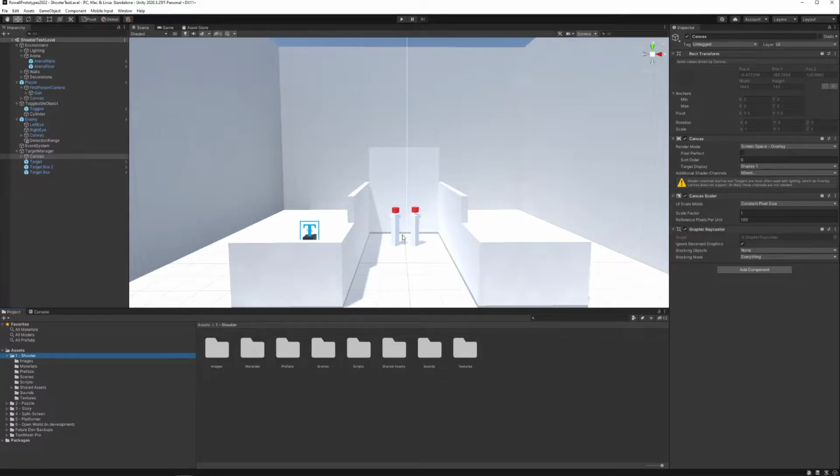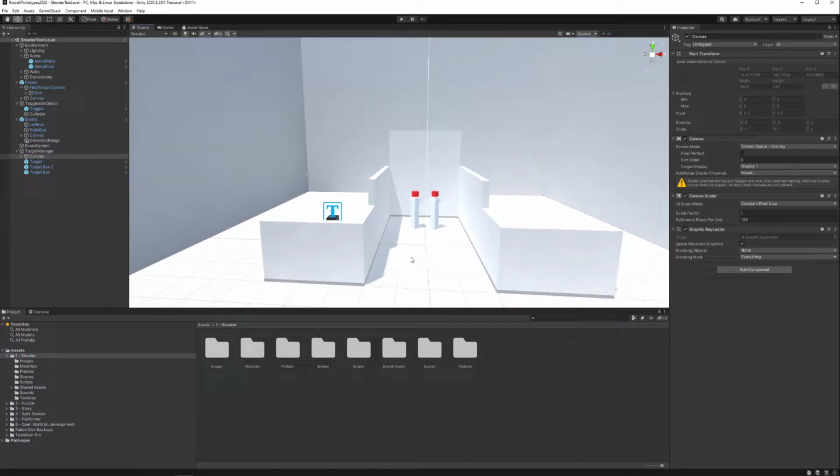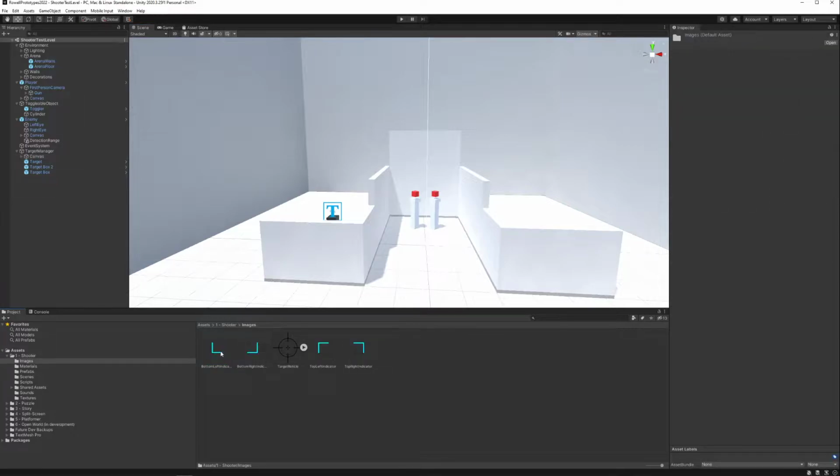To begin with, make sure that you've play tested this game and gotten a sense of what is available to you. Next, let's do a tour of the assets that you have in your project. In the image folder, you have the references for those target highlights you see when you mouse over items, as well as the target reticle at the center of your screen. Technically, you could change these images out to custom ones if you'd like.